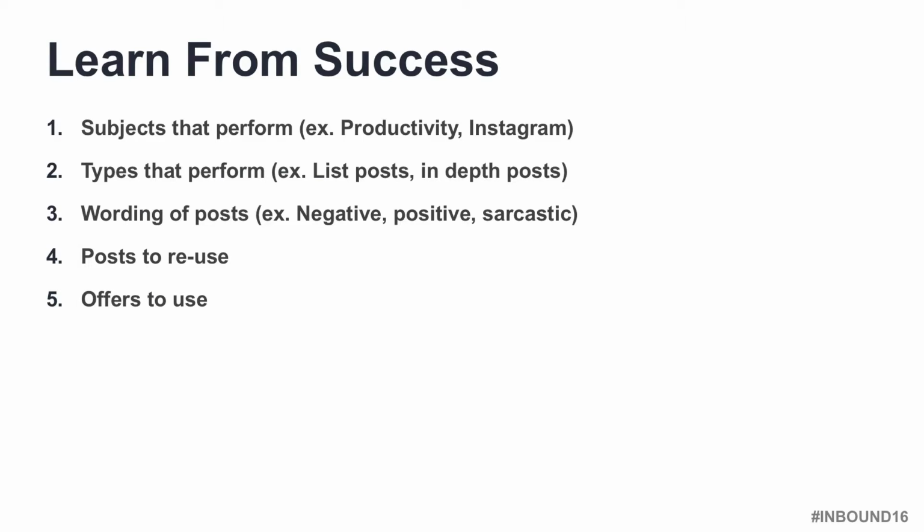You can also take a look at posts that you might want to reuse. There are some schools of thought that would say that you want to reuse posts a lot. I tend to reuse posts maybe once a month or so if they're really good. And it's okay to do that if you have other content in between, but you can get a sense of what posts really perform well, what are your heavy hitters, and what might you be able to reuse later. And offers to reuse. If you're using offers as well, you can learn from that.